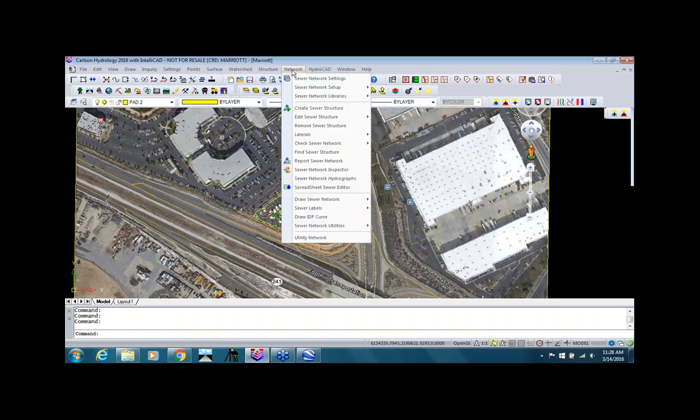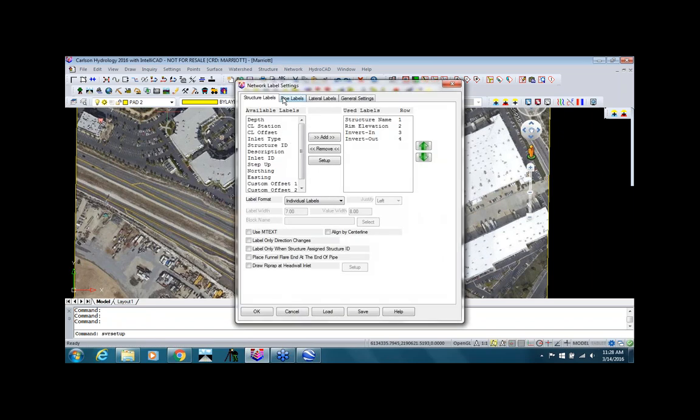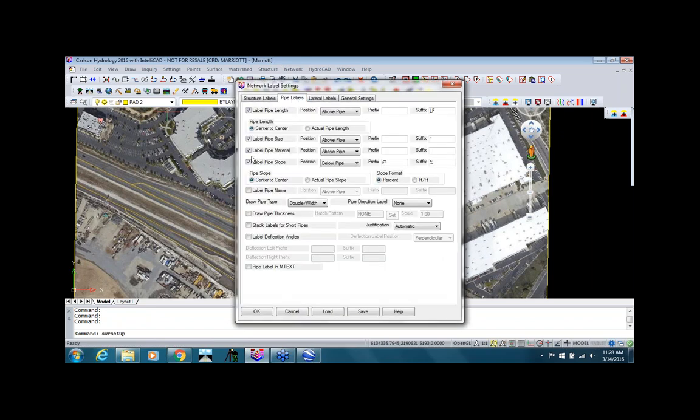Yes, absolutely. You set your plan view label settings. So on the pipe labels, you set your precision. I'm not finding it right now.